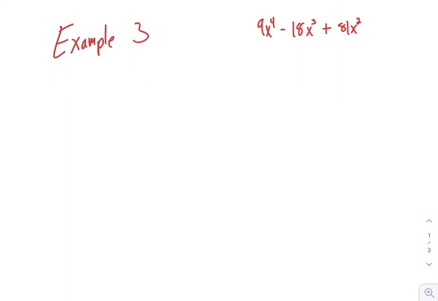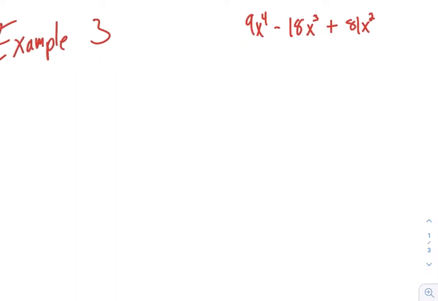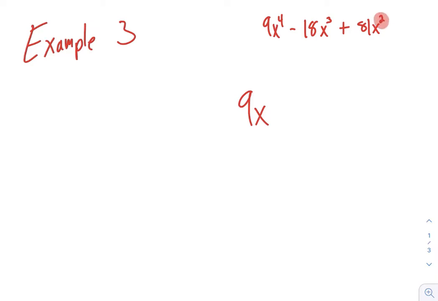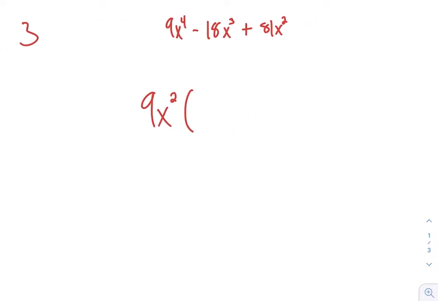All right, and then here's another example. Again, I'm going to look at the coefficients 9, 18, and 81 and see whether or not they have a common factor. It looks like 9 would be a common factor here. The first term is not negative, so I'm going to leave it as a positive 9. When doing this, you'd probably want to make sure that it's in standard form, so biggest exponent to smallest, which we have here. And then I want to look. All the terms have an x. So I'm also going to include an x in my GCF, and then I want to take the smallest exponent that shows up, which is a square, or 2. And so I'm going to factor out a 9x squared.